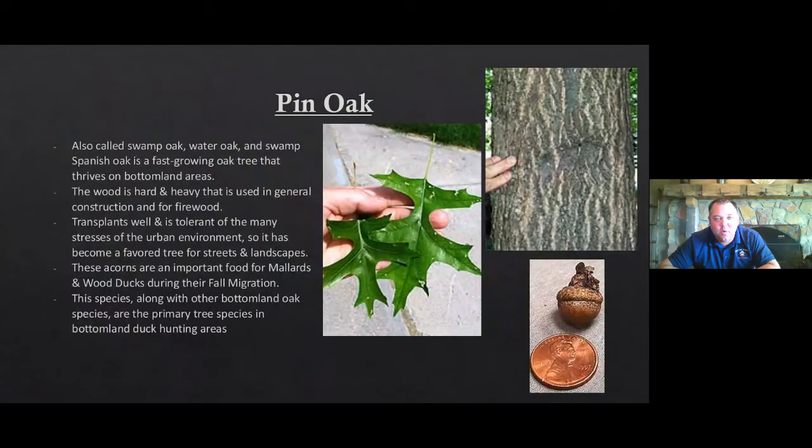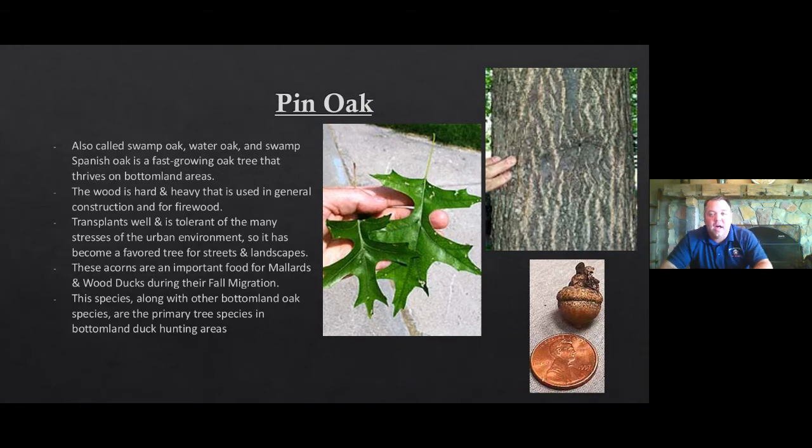So pin oak is probably one of our other oak trees that is lesser quality from a timber standpoint. It holds on to its lower branches, but you see this tree planted a lot in yards and parks and things like that. It tolerates a real wide range of conditions. It's historically thought of as a wet site tree, but it also grows real well in compacted areas. And a lot of our parks and yards, where we've built buildings and stuff, the soil gets compacted. And wet soils and compacted soils have a similarity in that there's a lack of pore space and a lack of oxygen in the soil. So sometimes trees that grow real well in wet sites can grow real well in harsh sites. And pin oak kind of fits that mold there.